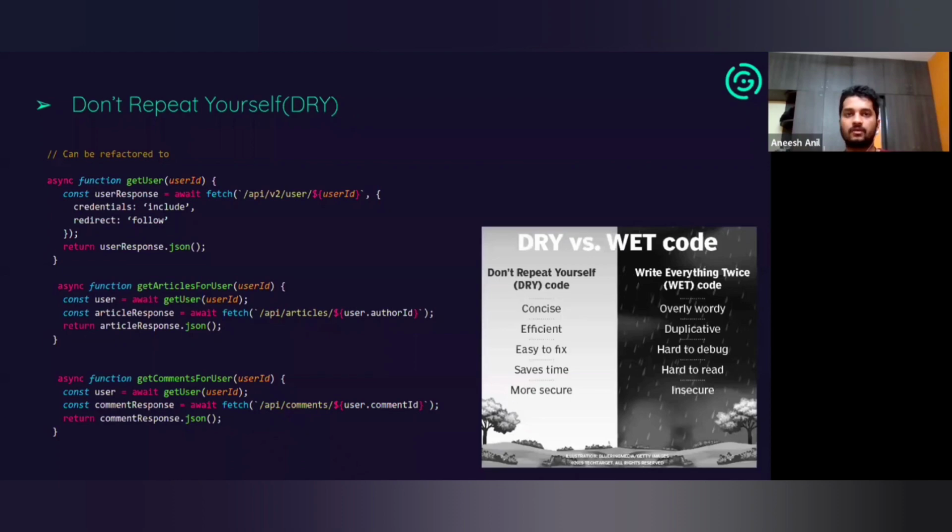My head is a very volatile place for things to be. I might just forget what I had actually copied, or it was not me, somebody else had copied, and now I might be thinking there's only one place and I copied again, now there are three copies. Things like that can happen. So I believe personally in DRY, and I would highly recommend you follow DRY as well instead of WET.